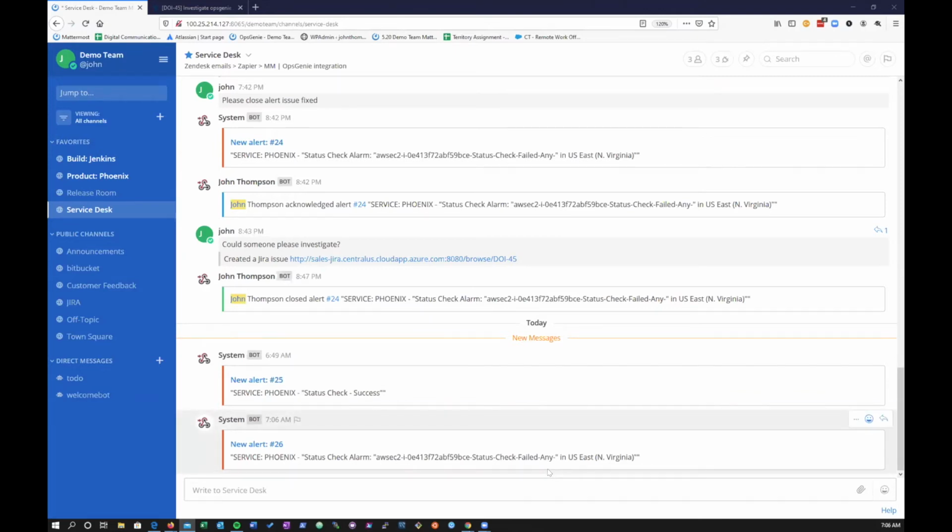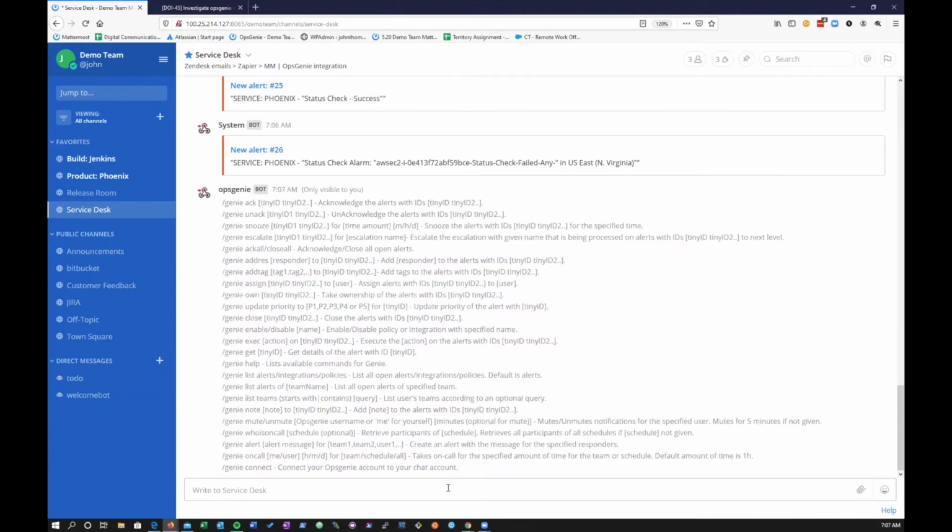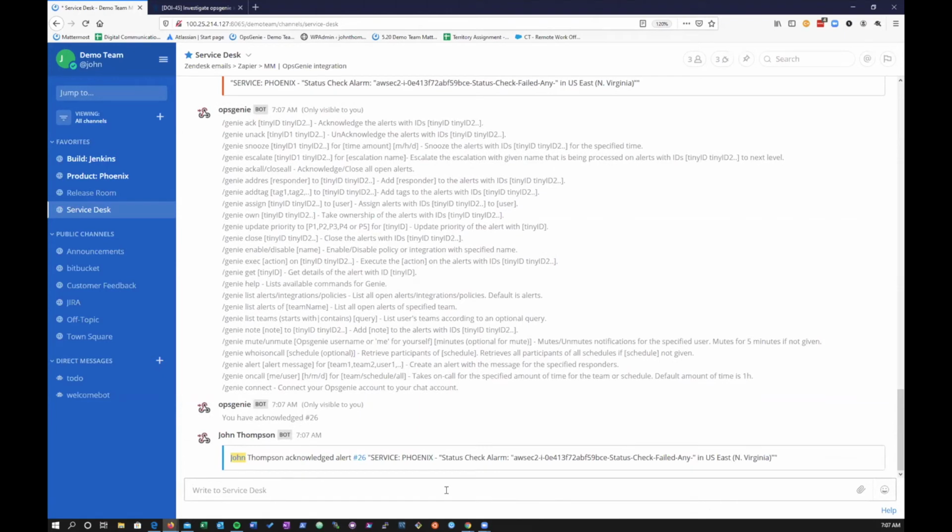So we have an AWS SNS set up to notify Opsgenie. And within Mattermost, we've got the Opsgenie integration set up. And we can see here, we've got quite rich slash command capabilities within the Opsgenie integration. And so what I'm going to do is immediately just acknowledge that alert. So by running that slash command, I've acknowledged that alert within Opsgenie. I've said that we've accepted that and we're going to be starting working on that.